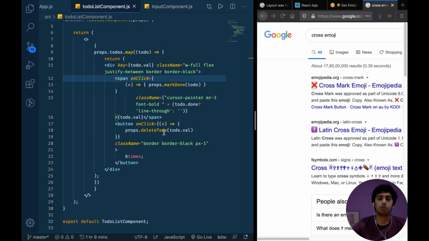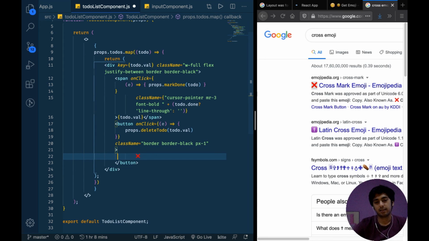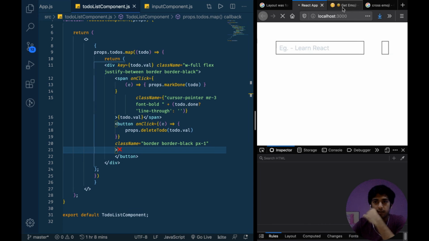Damn, this is too slow. Yep, you got the cross emoji in there now. That's perfect. Let's see if that gets updated.